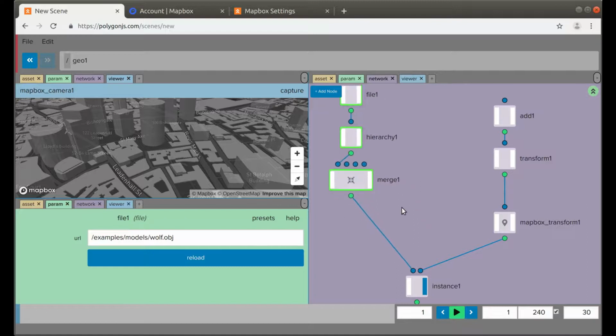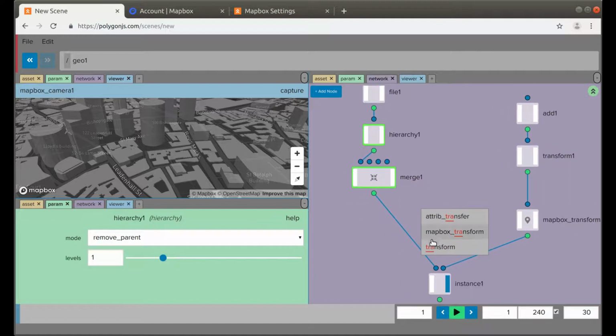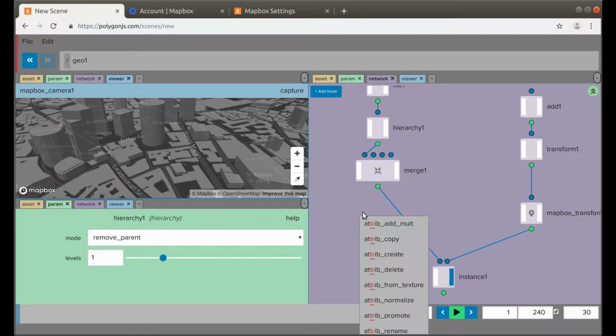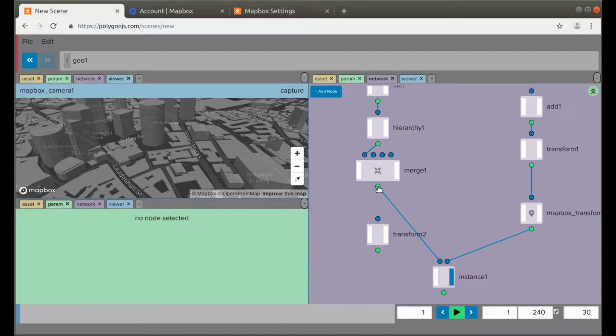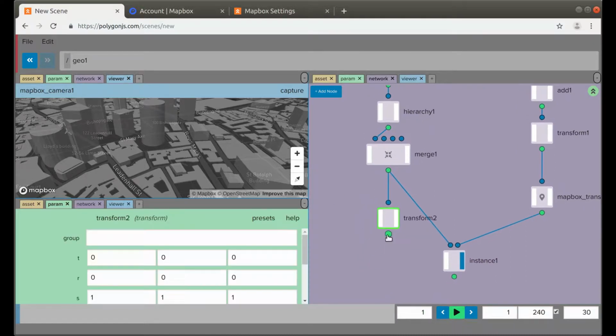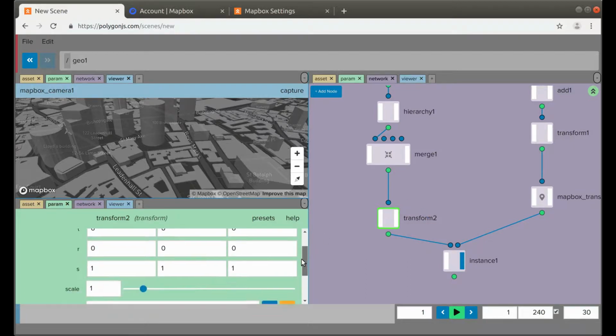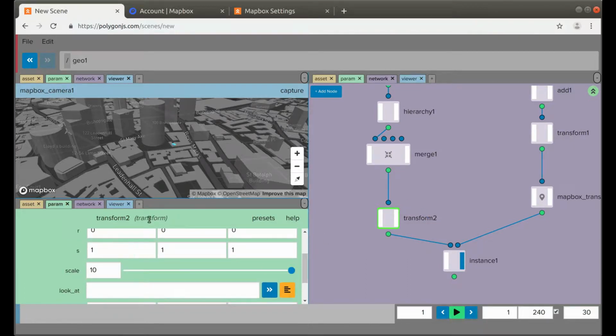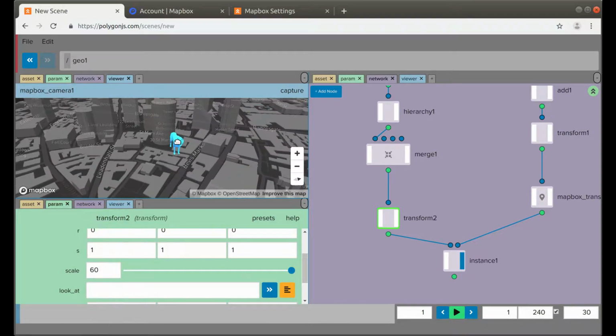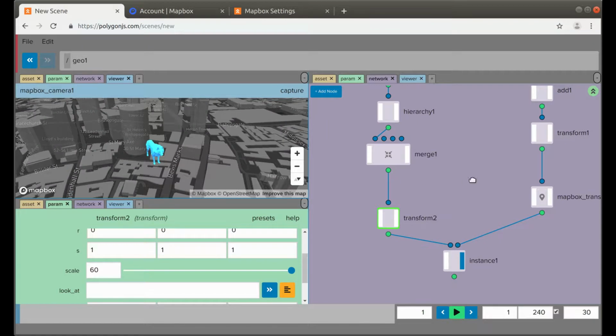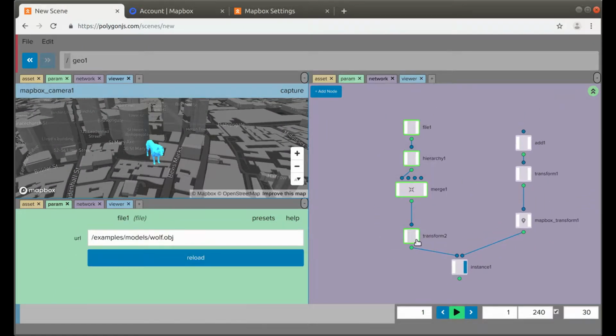I just need to scale it because it's quite tiny. The units are in meters, so it will be really small on the map, unless I zoom exactly where it is, but I'm not entirely sure where it is. I know it's over there, so I'm just going to scale it up, and I can see it appearing right now.